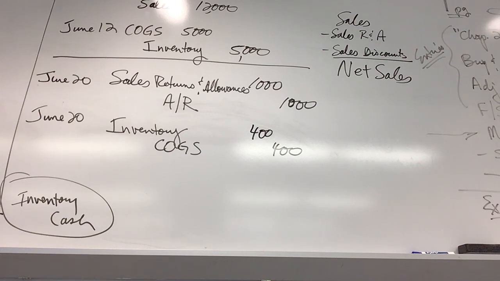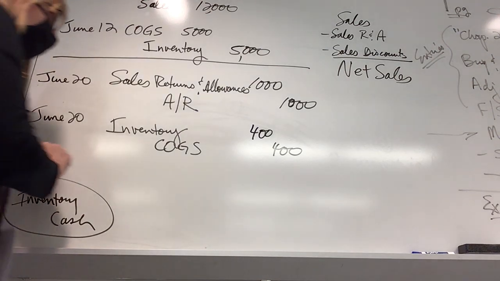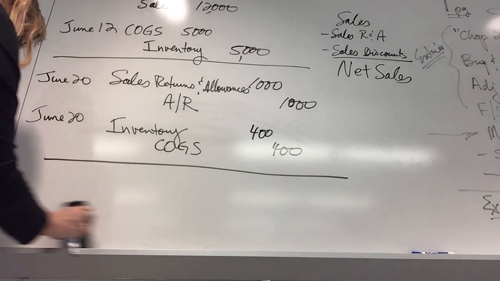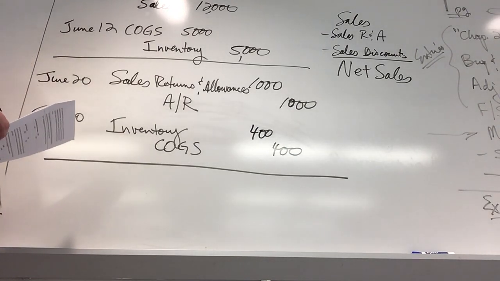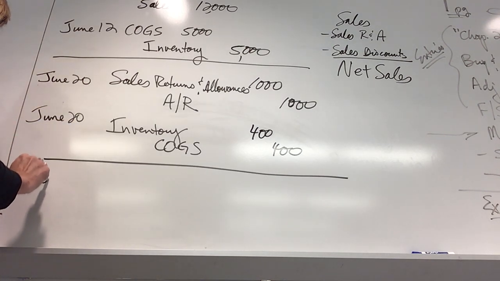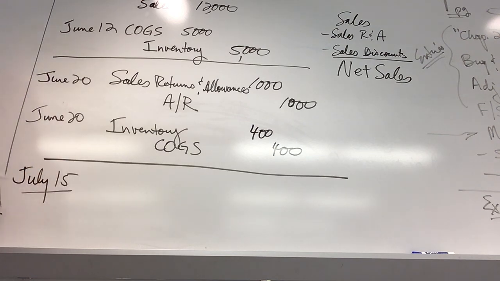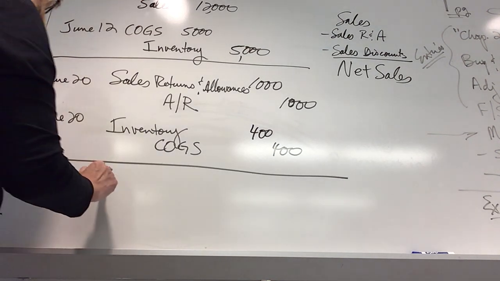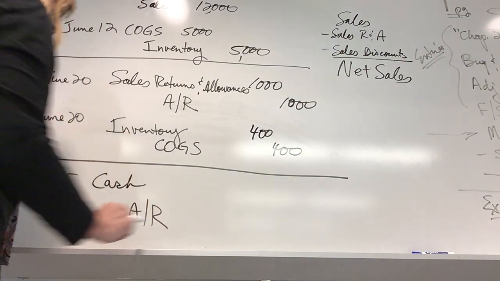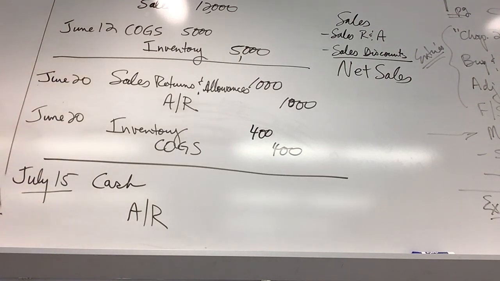And then the last entry, we sell to good customers. So eventually our customers are gonna pay us the amount they owe us, okay? And in this problem, that happens on July 15th. So again, we're not doing this with any discount. So all we have to do here is collect the receivable. So the cash is coming from the customer, and they don't owe us any more money. So this is a chapter 2 entry, you already know it, collect the receivable.